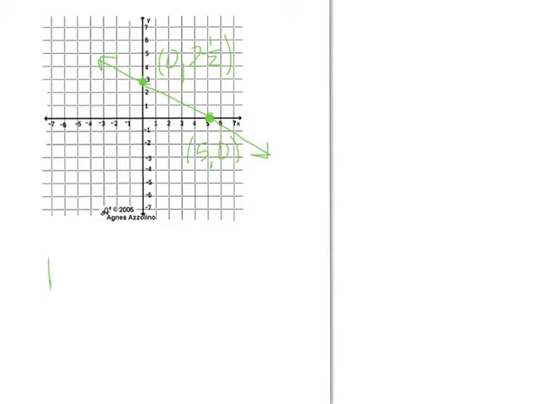So let's find our slope, which is change in y over change in x. So again, just a reminder, if we start from the left and move right like we're reading a book, this is the first point we come to, this is the second point. So this would be point 1, this would be point 2. So if I had to label these, this would be our x1, y1 pair. And this would be our x2, y2 pair.